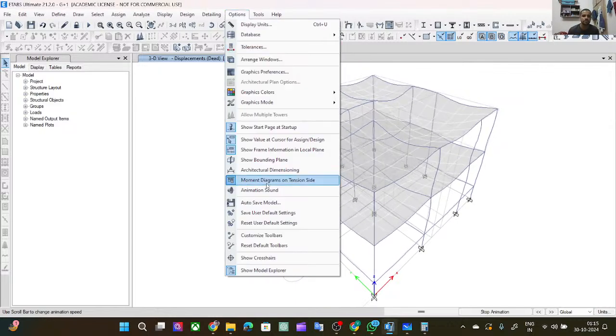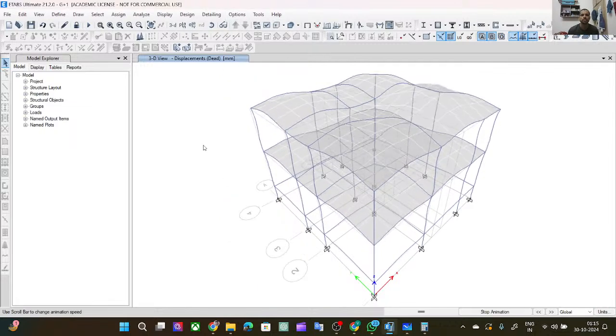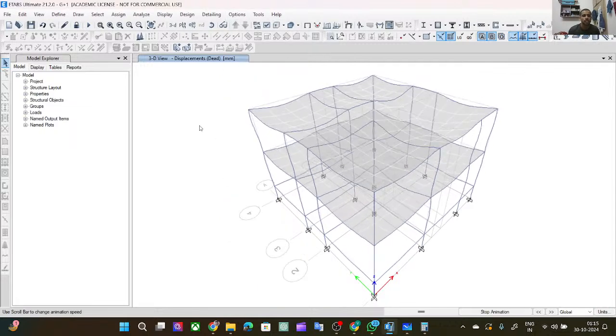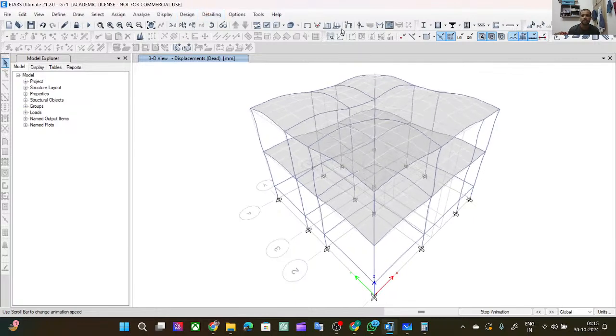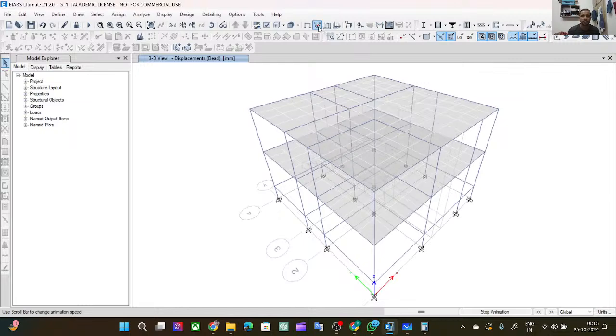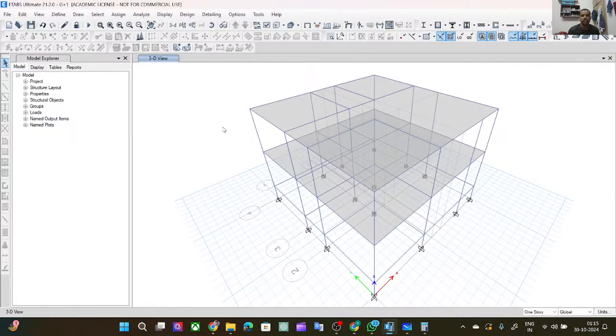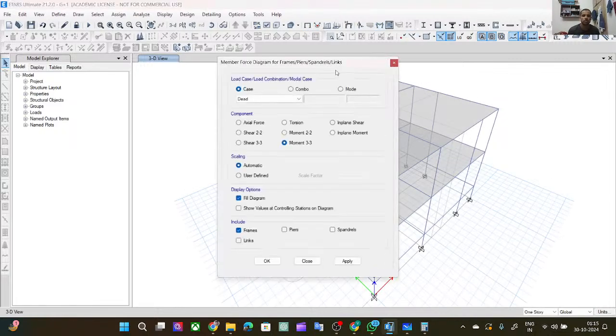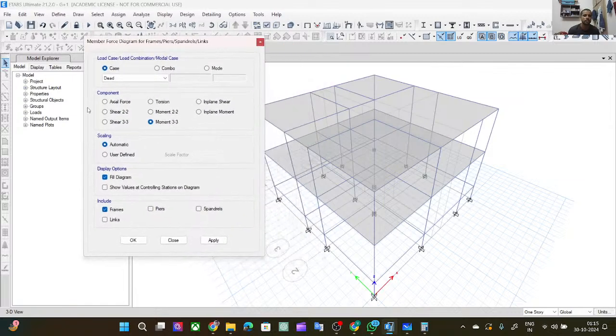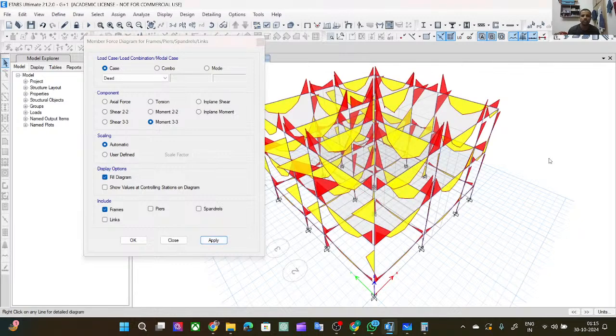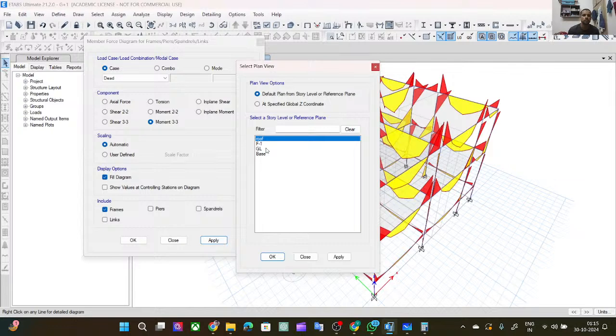Close the sound. Now go to undeformed shape and go to dead load, apply. Go to plan view and first floor plan.